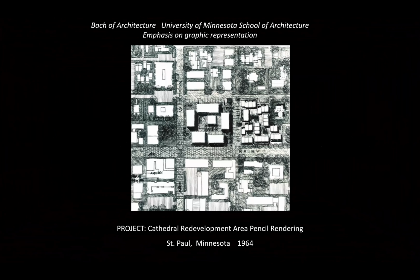But you know, there's a typical little redevelopment plan for St. Paul. And what you had to do is develop a rendered plan, and then you had to generate a rendered perspective. And those were absolutely fundamental to every major project. This one was a sketch I did in 1964. You can see things start to become a little bit stylized as you get really better at it. But be that as it may, this was a critical factor of this and maybe 20 or 30 other sketches, that you had to not only show the plan, but you actually had to show what the place looked like.